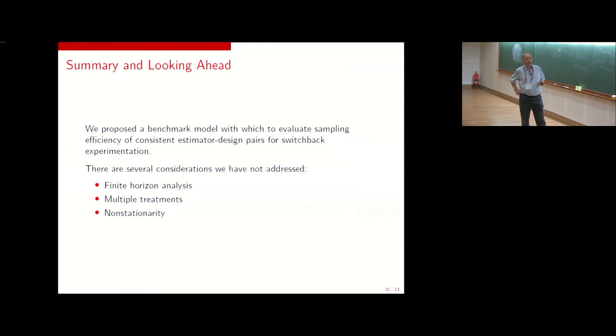There are a bunch of different ways in which it could be extended. You could look at finite horizon versions of this. Obviously, in general, we don't actually have an infinite amount of time to explore and to understand what a good policy might look like. It may be that you need to make a decision the next week. How would you look at finite horizon issues? It could be that you have more than one treatment that you want to look at, multiple treatments. And you could also have a situation where you have some non-stationarity effects, as always.